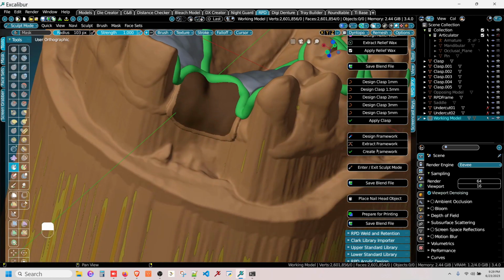That looks pretty good. We'll extract this framework. I know this one can be a little thinner than the other one.